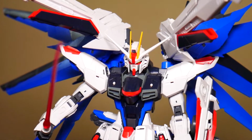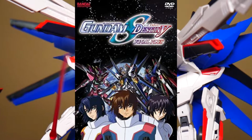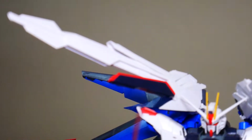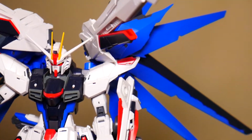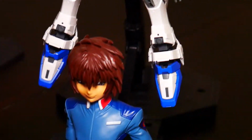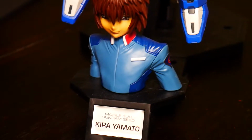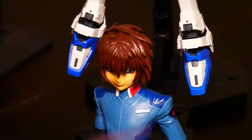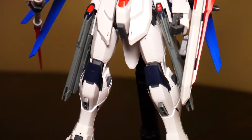Up next. Okay, so this here is my Gundam Seed collection. First of all, we have the Gundam Freedom 2.0. This Gundam is piloted by Kira Yamato, which is this guy right here, as you can see. To me, this is one of the best kits, and a cool looking bust. Definitely one of the best looking busts. This is when they started making figurized busts of kits, hence why I picked them up.